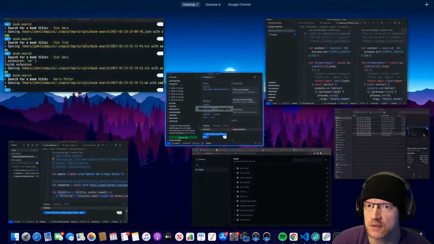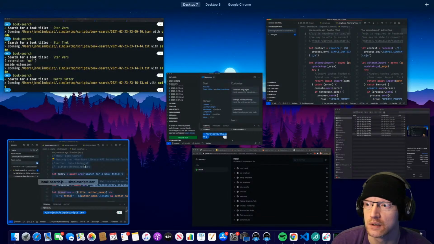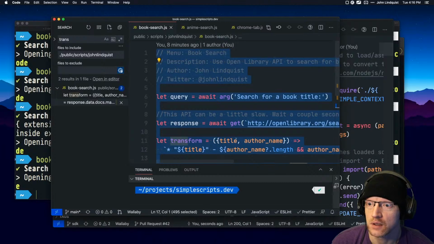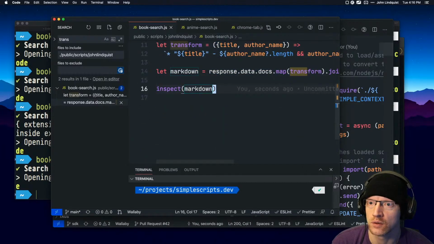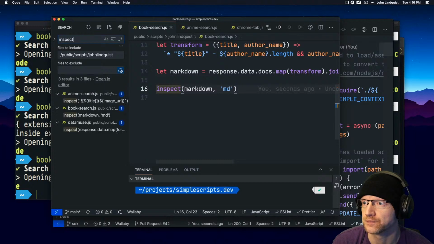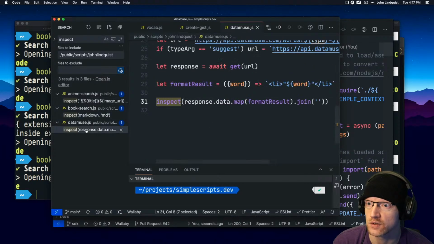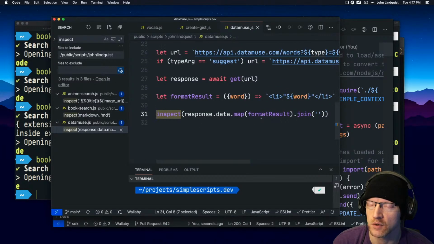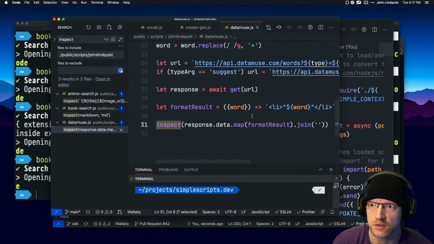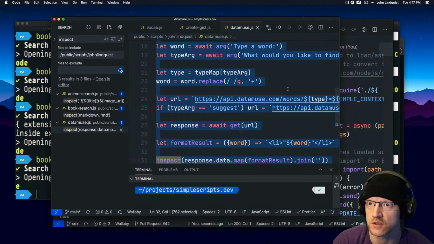And that means that inside of here, I can do this. And book search, data muse. This should just do a JSON file. Let's try it.